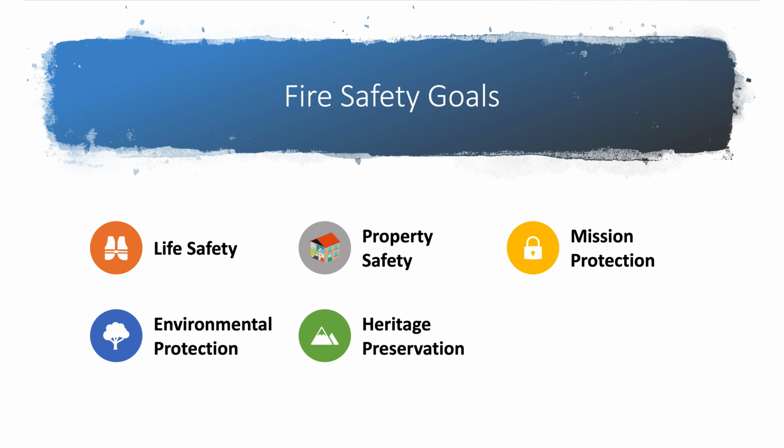And the fourth is environmental protection, which has special forms of protection. You don't want to use any gas which is harming the atmosphere. Like in gas suppression systems, previously we used halon gas, but it is very harmful for the environment, causing ozone depletion and other problems. So we are not using that. So this is for environmental and heritage preservation. We have to be very careful, but this is the last one. We care first for life safety.